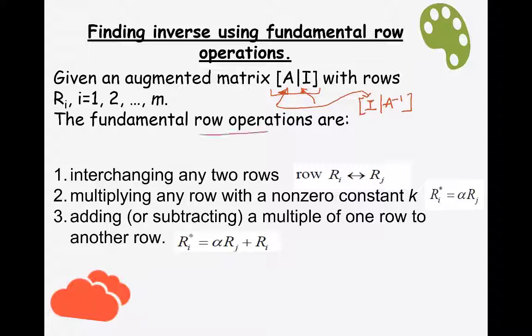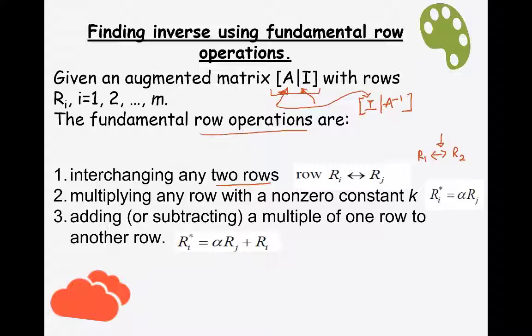We will be using row operations. So what are the important row operations? One, we are allowed to interchange any two rows. That means, let's say we have row 1, we are allowed to interchange it with row 2. What is the meaning of this? We will write row 2 at row 1 and write row 1 at row 2. That is the meaning of interchanging any two rows. Notice the symbol for interchanging rows.